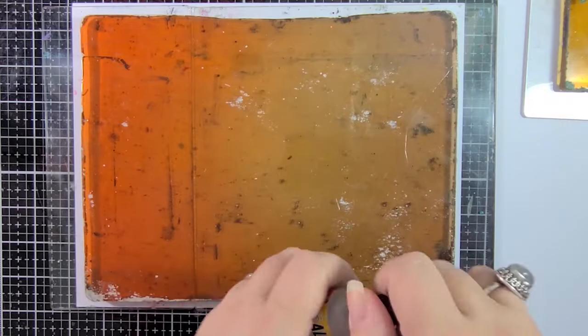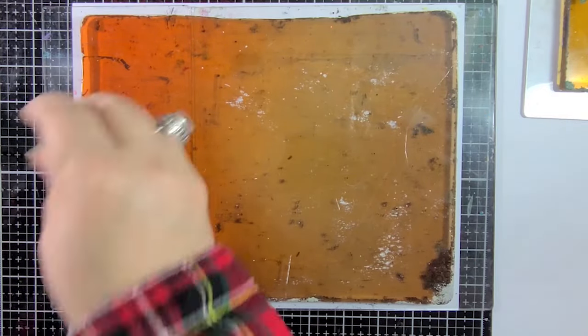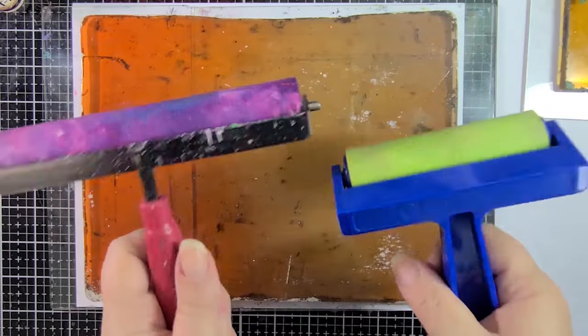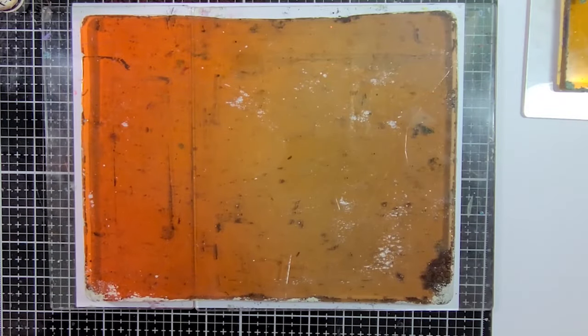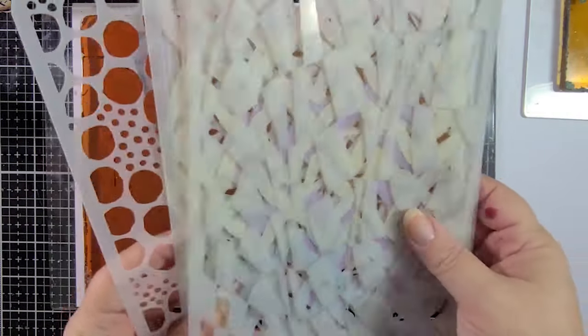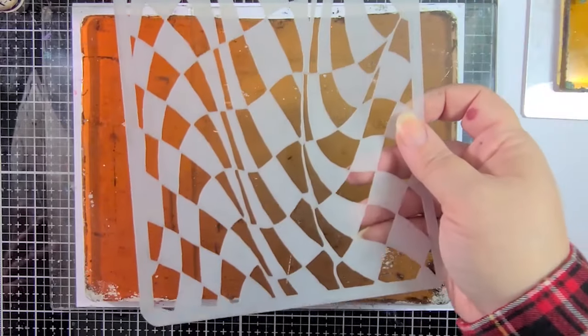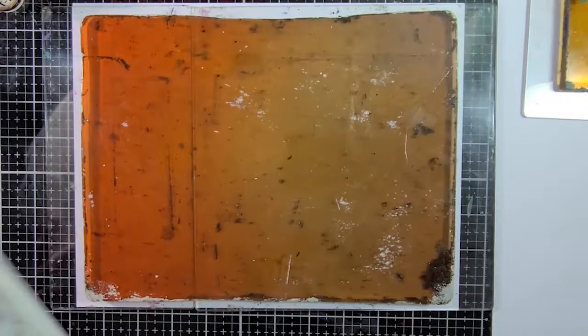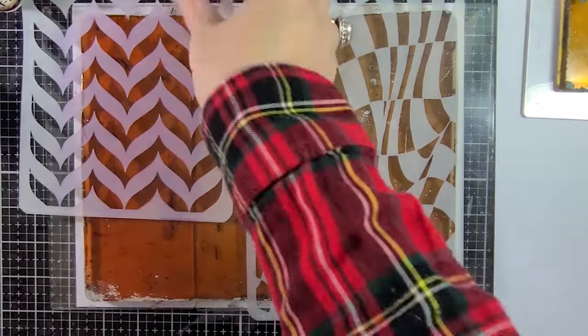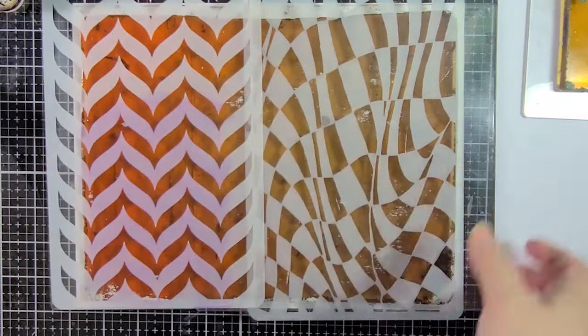I'm going to open my lift ink, although we're not using that just yet. I've also got two Brayers, just to see which one I feel like working with. And then I've got a bunch of stencils here. These are all from Colorful Life Designs. I have Crumpled Checks. These are all 6x9 because I figure I can just place two of them onto the plate at once and we'll be good to go, right?